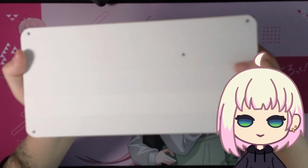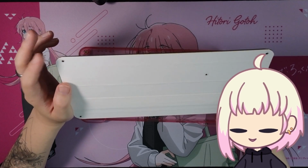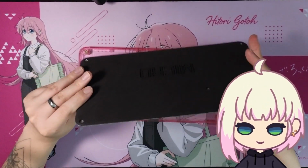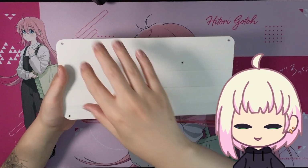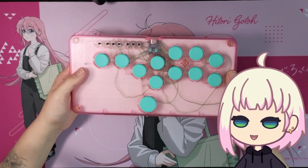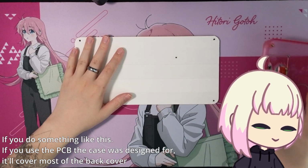So what I ended up doing is applying a layer of masking tape and then a layer of white gaff tape. The masking tape was so I could remove the gaff tape easily and painlessly whenever I want to, if that ever needs to happen, because gaff tape is quite strong. I didn't want to accidentally bend this or anything in the removal process. This also helps with damping the sound a little bit, and in my opinion makes the aesthetics quite a bit better, with the white background making it easier to see everything, including my spaghetti wiring. So yeah, I think that's just a nice little touch if you go with something translucent like this.